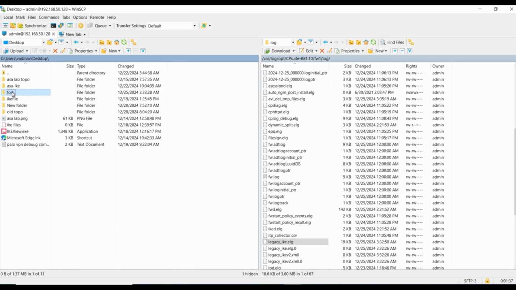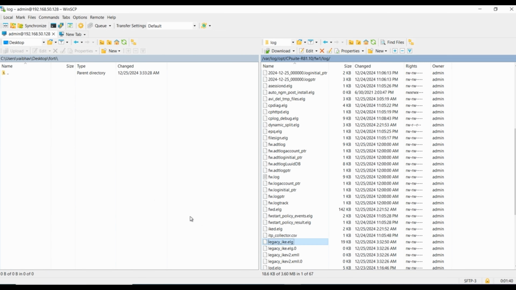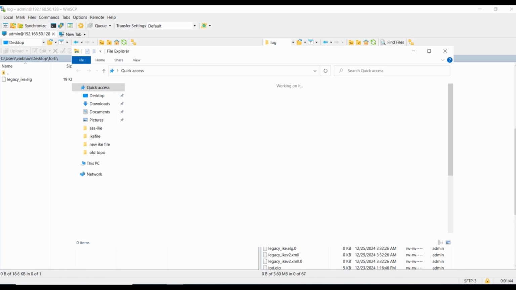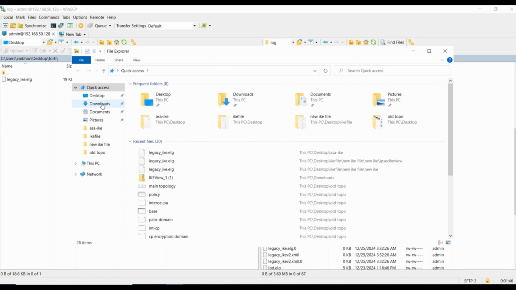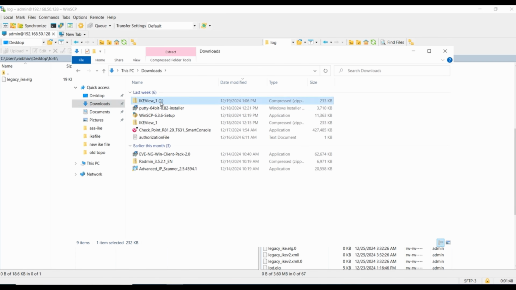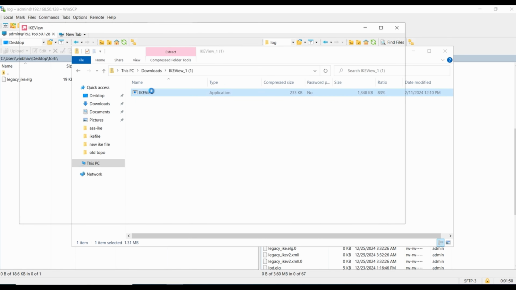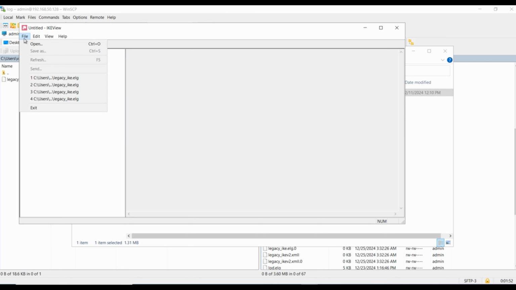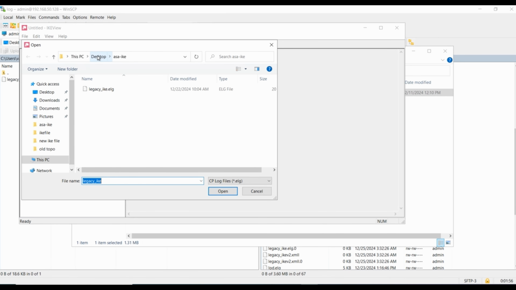Okay. And here, let me just add this file. Now let's go to the download. Here I have this IKEview and I can just import the file which was just created.